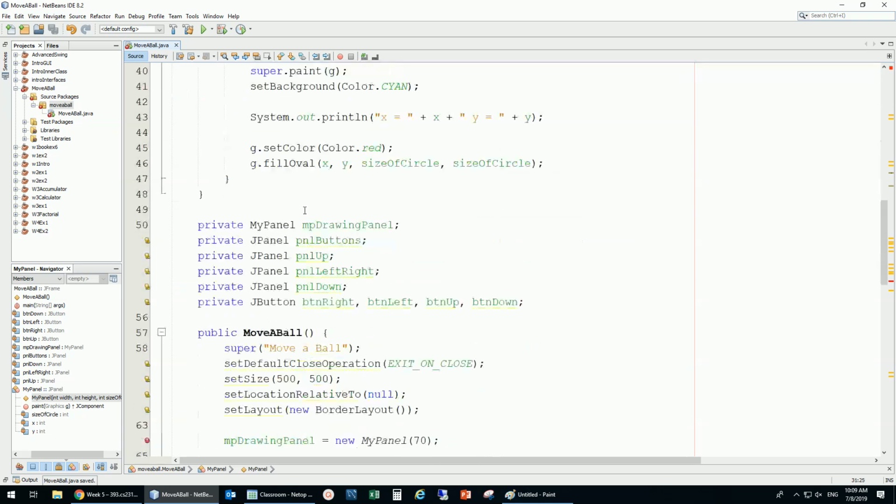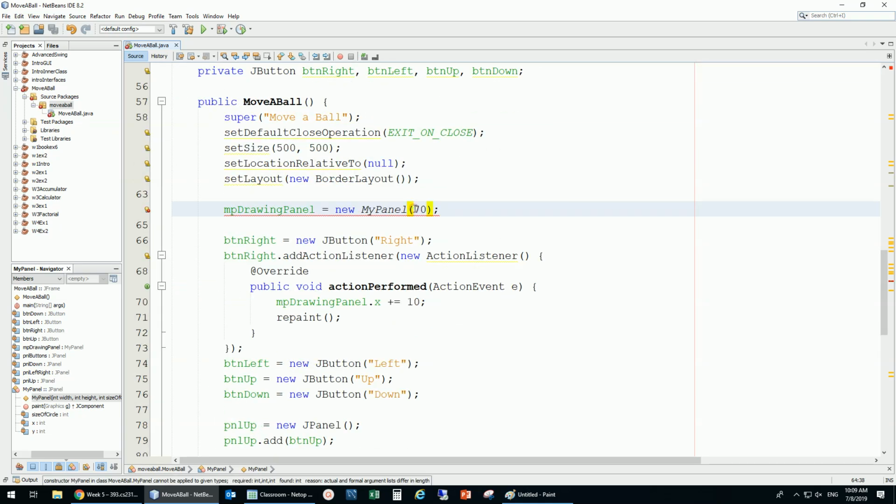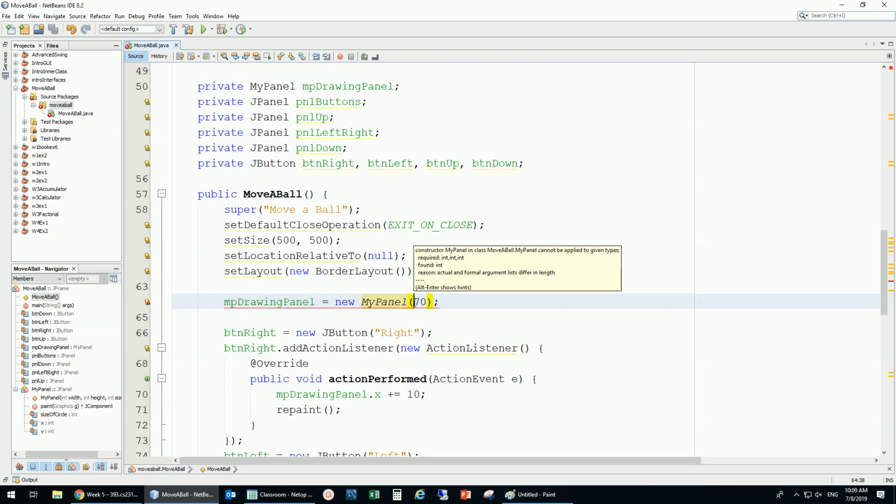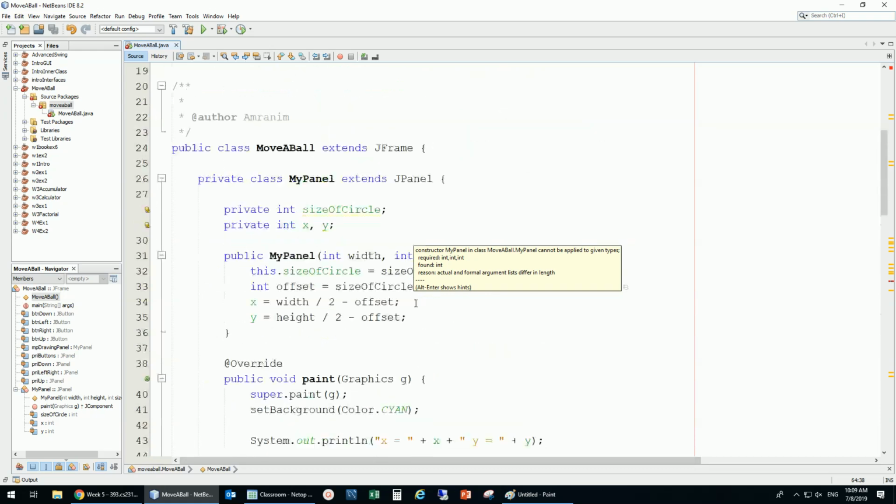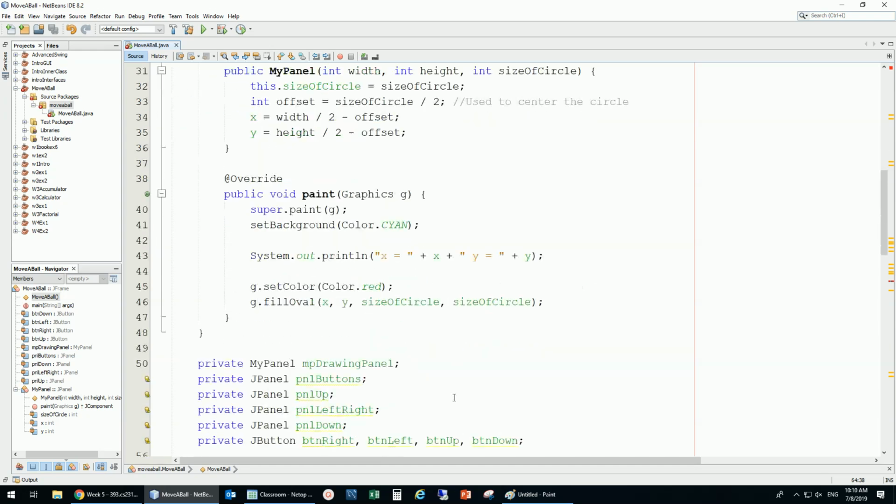Which means when I'm going to create this, I need to specify, okay, what's the size of this panel? And the advantage of doing it this way is, well, not a good thing, I think, because I can just specify the size myself, but I don't want to specify the size. I would like to initialize with some kind of a size of my own. But what kind of size would I like to get?